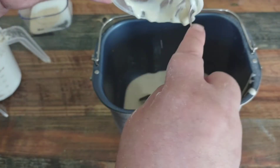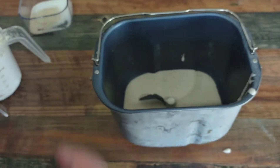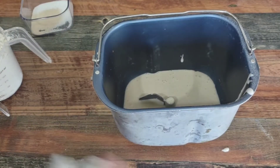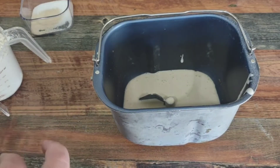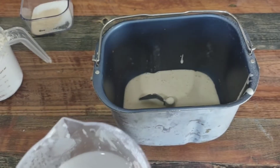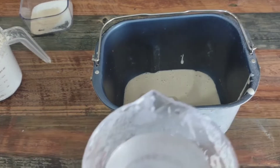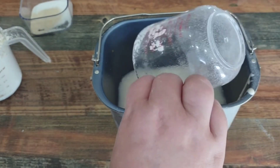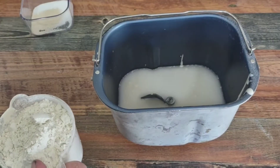If you want a more fermented or sour taste, you want to do it in the oven. This will still provide a beautiful sourdough — we had some last night. The reason I'm making more is my dad's coming over tonight for dinner. But if you want that extra fermented or extra sour taste, you want to do the overnight method. Because we're in the bread machine and kind of in crunch time, we're doing it this way.